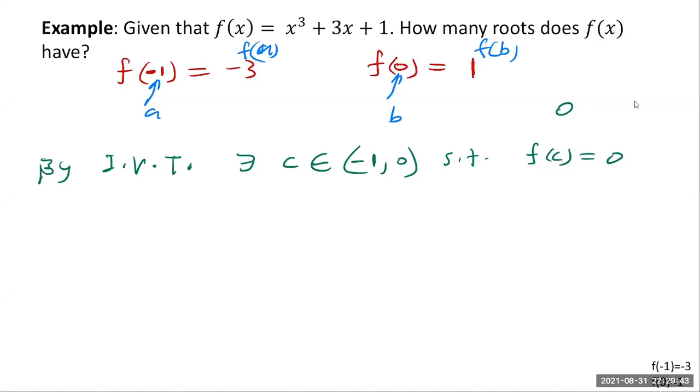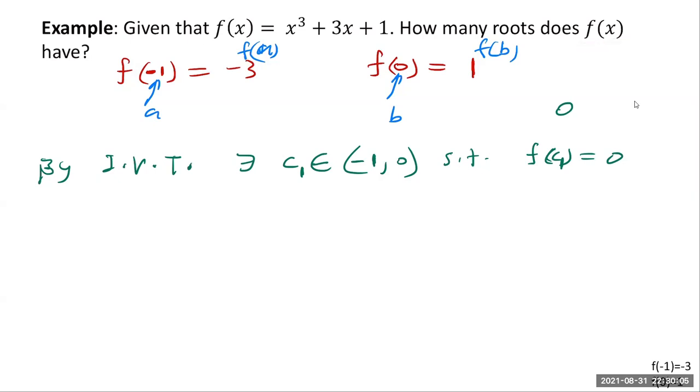By the way, I will call this c1. That's okay with you. Instead of c, I'll call it c1. Okay, so at least we found a 0 now. We found at least one 0. Okay, we have a 0 in this interval. Now, but the question asks us to determine how many zeros we will have for f of x.